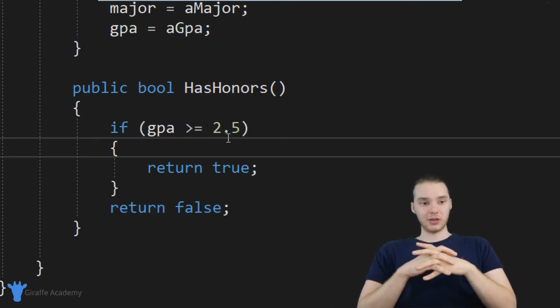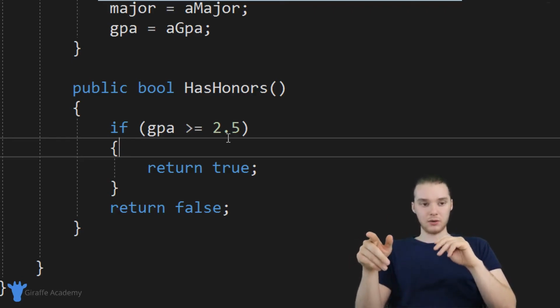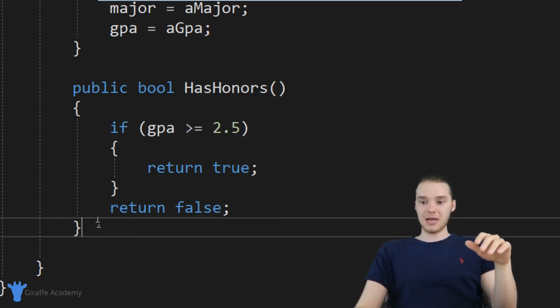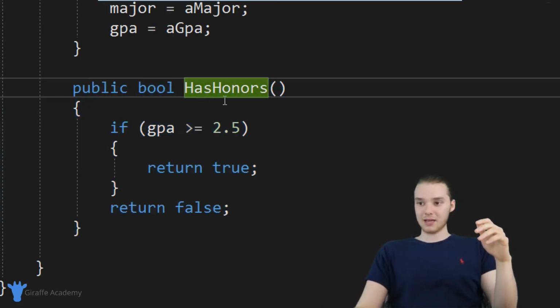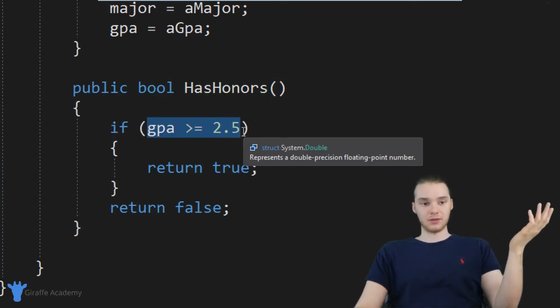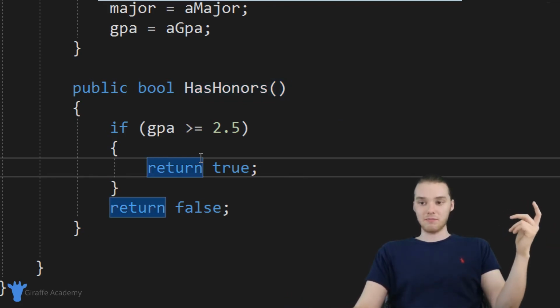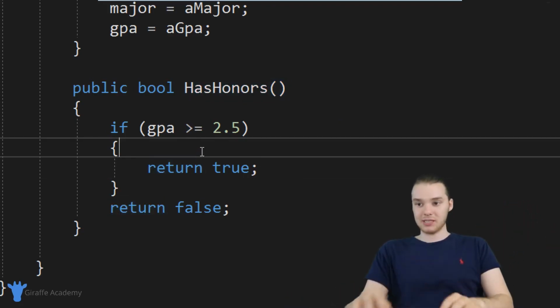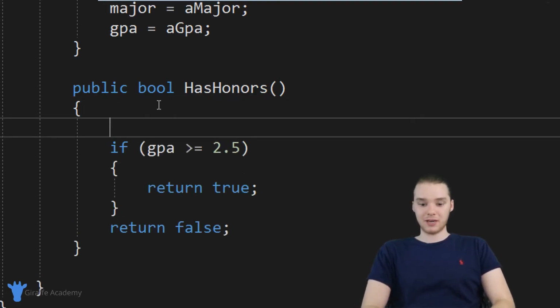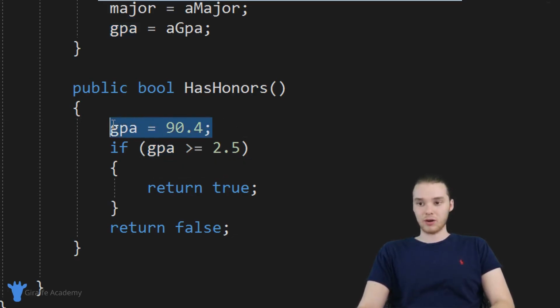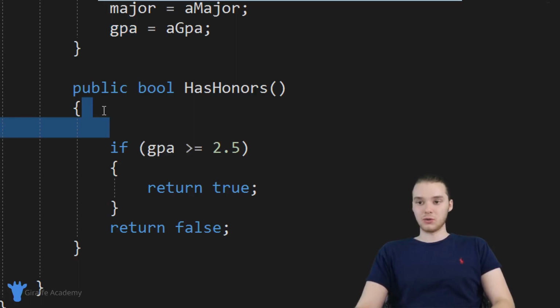And in the next couple videos, we're gonna be looking at some other ways that we can use some methods just like this. But basically, all you need to know is that you can make as many of these as you want, right? So I can make a method over here that tells me whether or not, a specific rule, so that it could tell me whether or not the students have honors. I could also make a method that would modify one of these values. So nothing is stopping me from coming in here and saying GPA is equal to 90.4, right? I could modify each of these students' GPAs if I wanted to. But you can basically do anything you would do in a normal method.